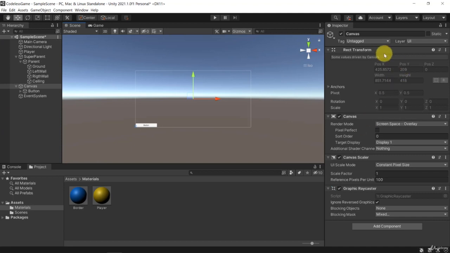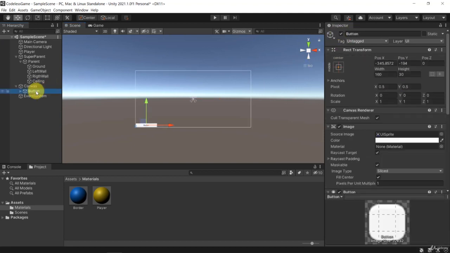One thing that you will also notice is that the canvas doesn't have a transform component. It has a rect transform component. So it's a rectangular transform, which has positions X, Y, and Z, but also a width and a height. So they're driven by the canvas right now, so I cannot change them for now, but that's all right. So let's quickly look at our button now. What we can see is that our button is centered in the middle, and then it just says the position is -345 for the X value and -194 for the Y value. And we can change that anytime by setting the value, for example, to 0, 0.